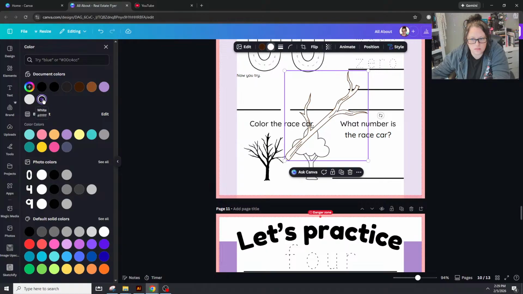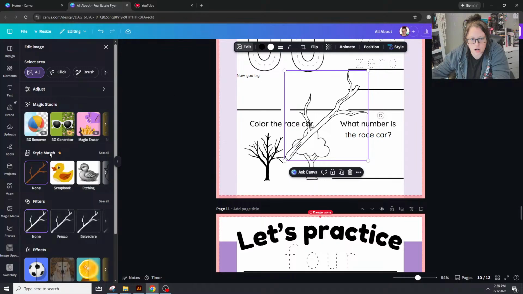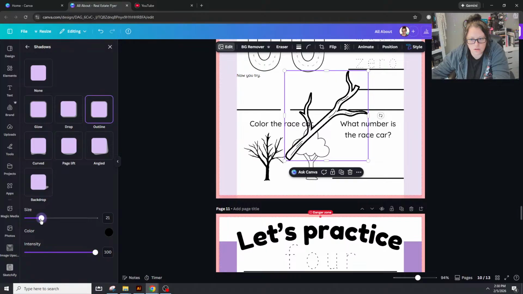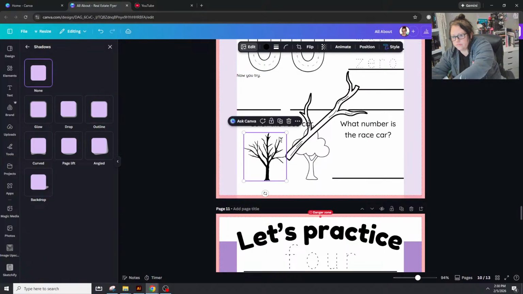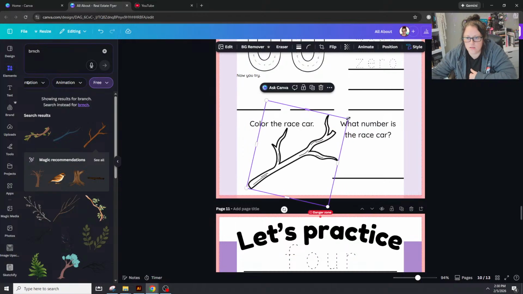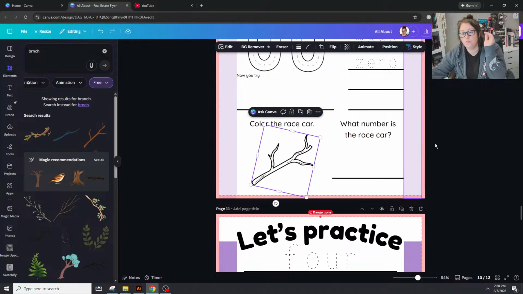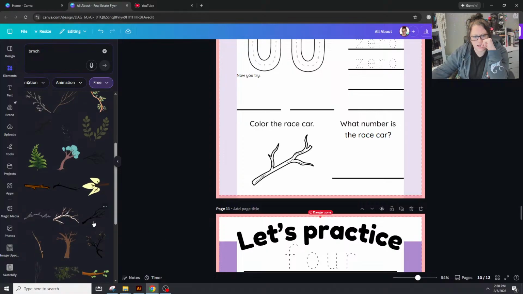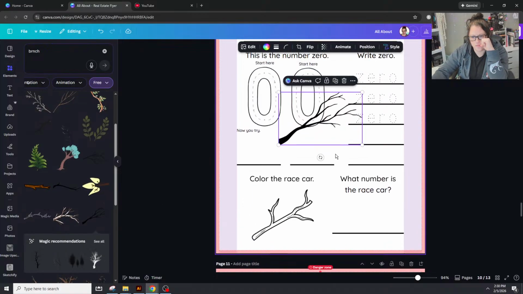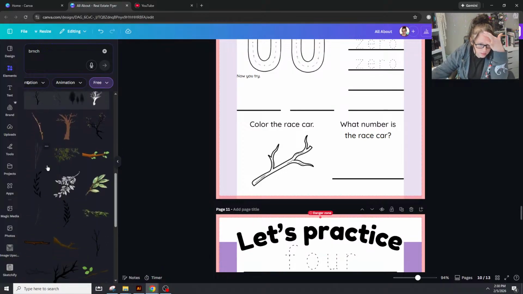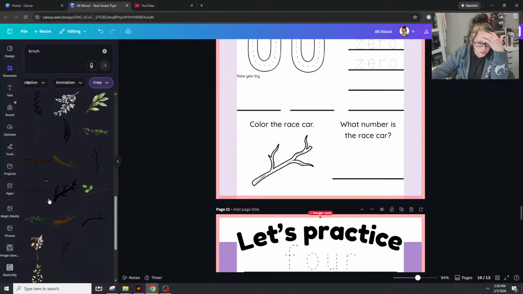And this would be that, and then this, and then can we do not drop shadow? So it'd be color the branch, how many leaves are on the branch. Because they still have something to color. So there's a little bit of an activity there.